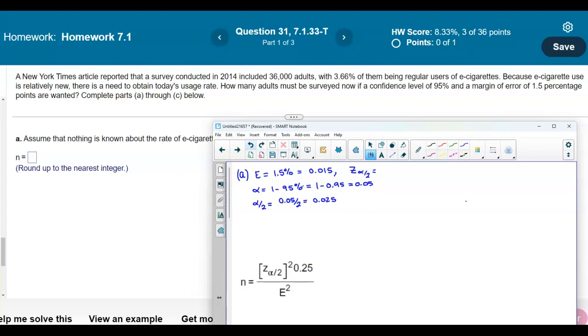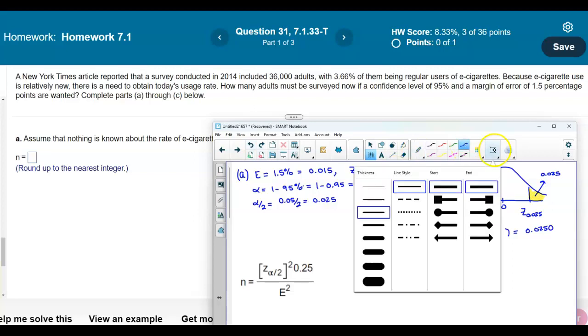So that 0.025 is the area that's to the right of the critical value that we're looking for. The critical value is going to be z with the area to the right being 0.025. Since it's the area to the right, we want to find the value of z critical that gives us an area of 0.0250. This is the area that we're shading in.